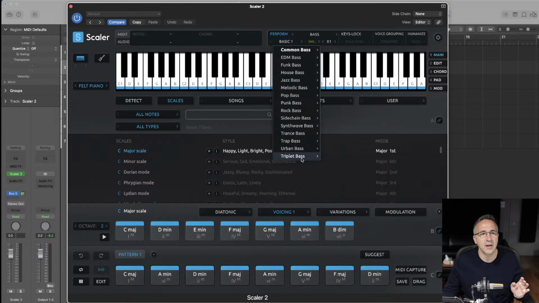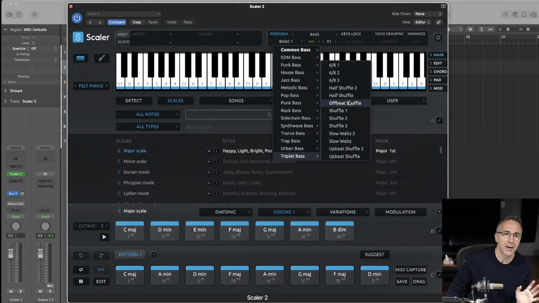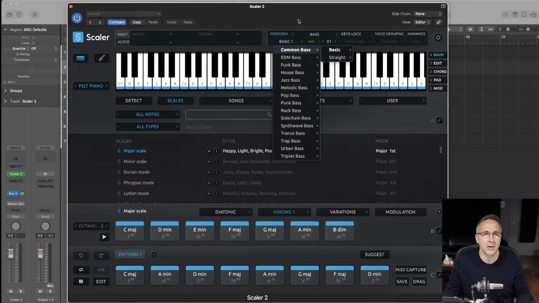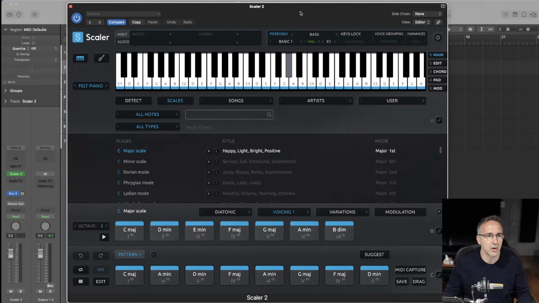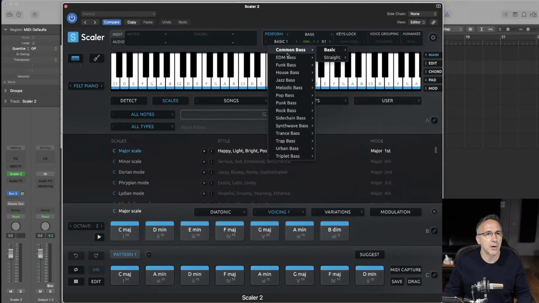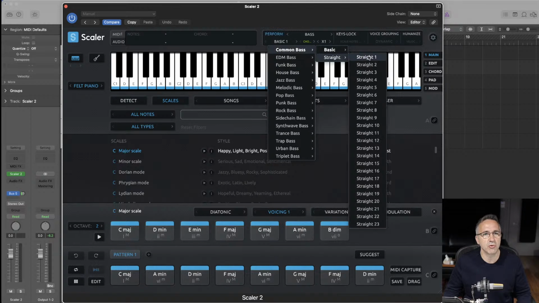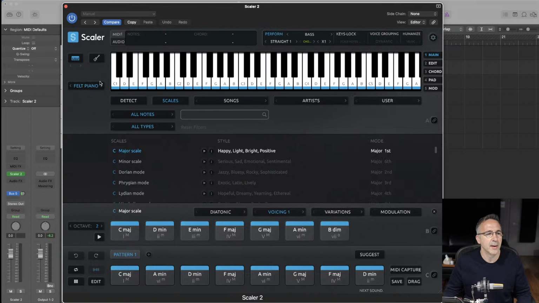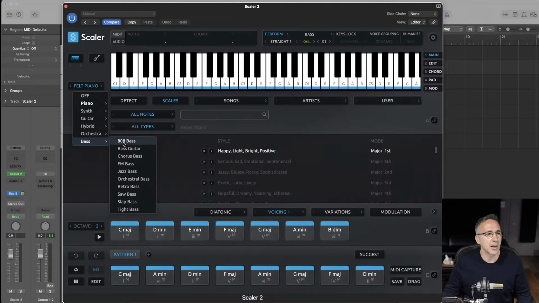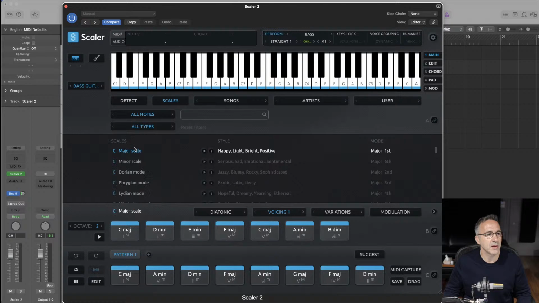Now, I'm going to be pretty straight here. We do have these fantastic new triplet bass expressions, which are really good if you want that triplet feel. The waltzes, the shuffles, the 6/8s, they're really nice. Not going to work here because we're just going to work on a straight 4/4. So I'm going to go common bass, straight, something really simple, and choose a bass sound, bass guitar. I'm going to hit play.